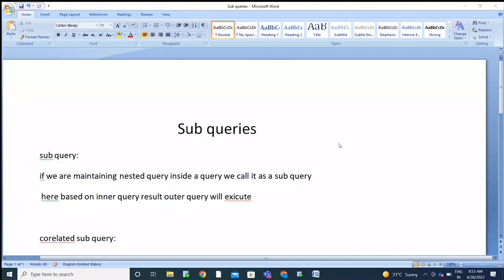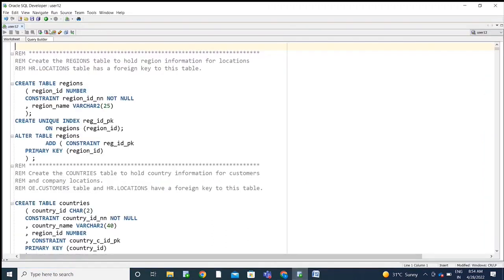So today we are going to see about subqueries in Meraki. We already used some types of subqueries in the earlier classes, right? We have two types of subqueries. So what's the meaning of the first subquery? We will see some examples.